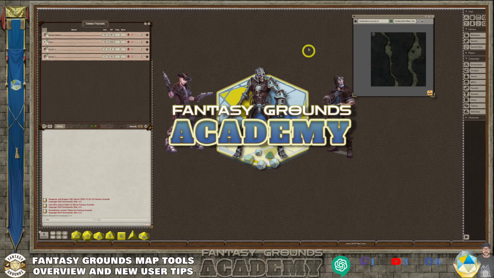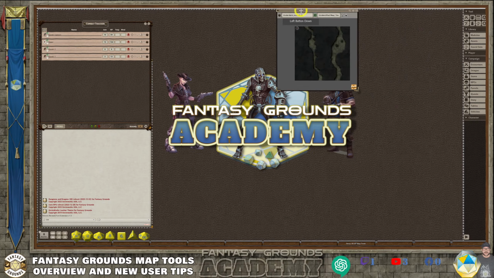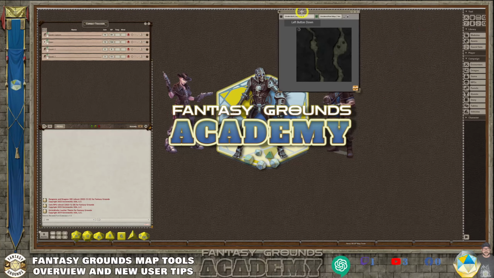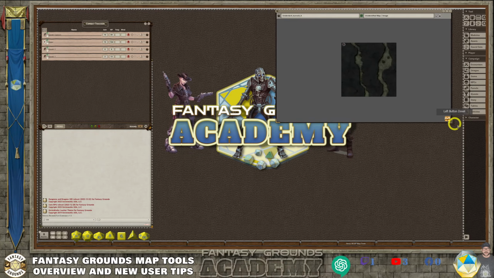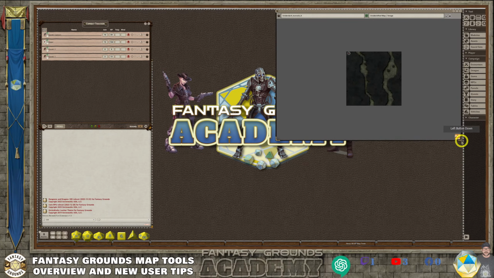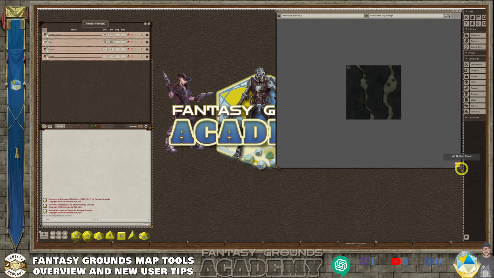So one thing about maps is you kind of have to have a section on your virtual tabletop to put your maps and have the room to look at them. So what I recommend is maybe this top right corner, or maybe you're left-handed and you want it on the other side, and then you stretch the frame out to match wherever you want it to go. This is kind of a square image, so I'm going to roughly make this square.